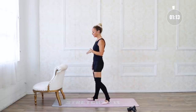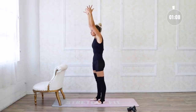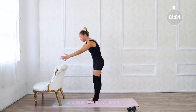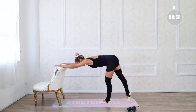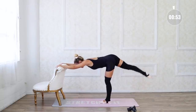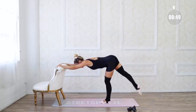Let's move on to the other leg. This is it, and I want you to really think about getting super long in that position. Use your core, stretch your shoulders. Let's go. All right, and 8, you are so strong. 7, I just want you to feel strong and beautiful in your body. 4, 3, 2, and 1.